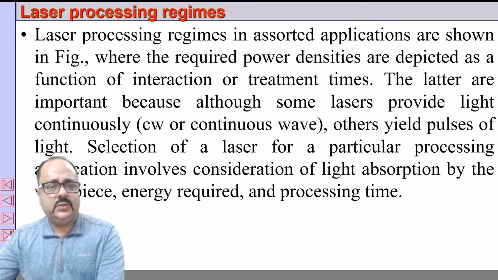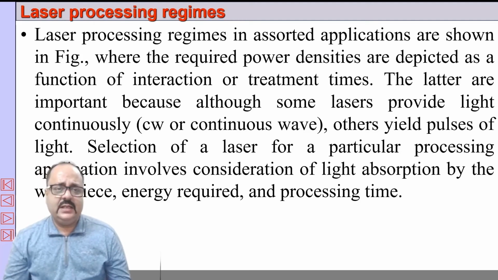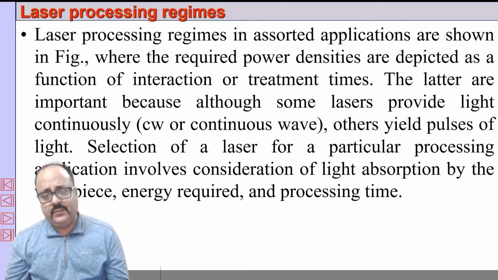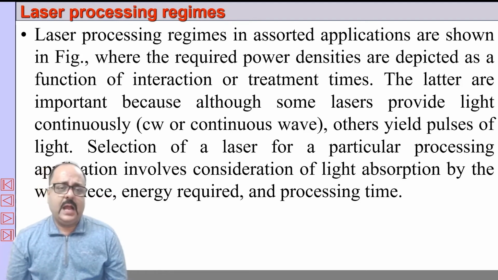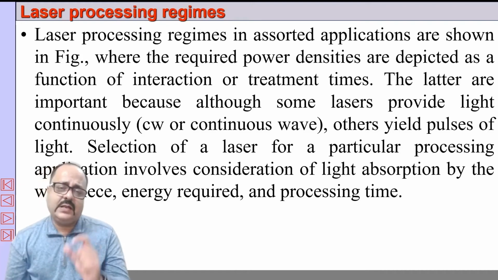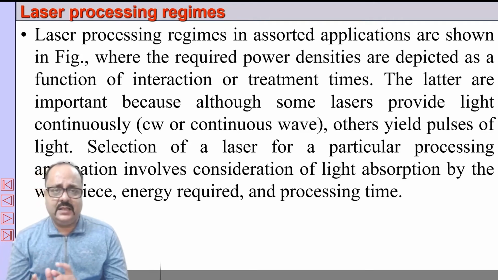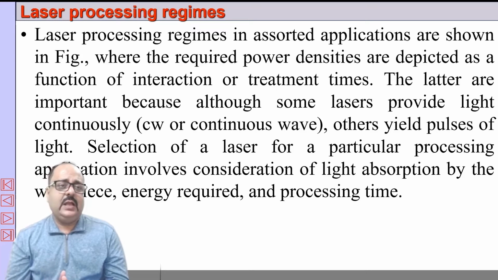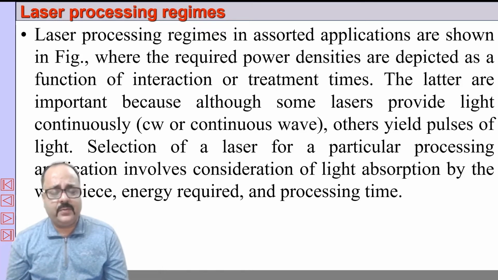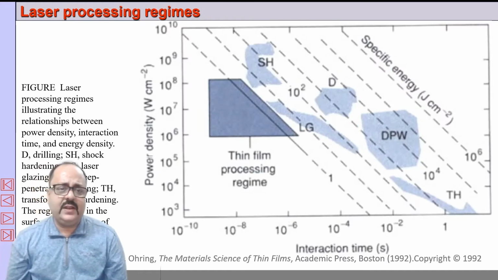Okay. So the figure that I am going to show presents laser processing regimes. I have said laser is widely applied in manufacturing industries. How we can apply it depends on the power density of the laser and how much time we are exposing the workpiece material or the substrate material. That is how we can control and use laser for different purposes and applications in manufacturing. So this is the diagram. It's a very important diagram.